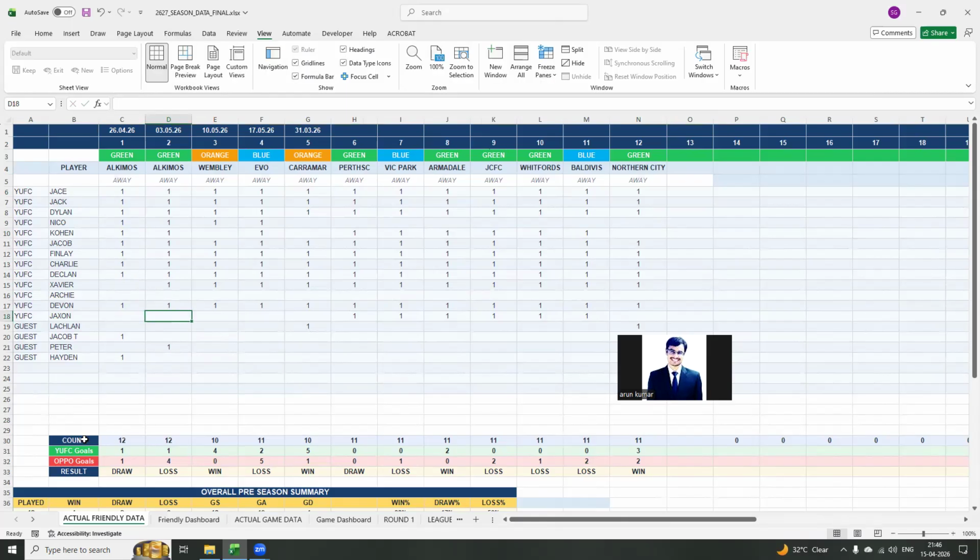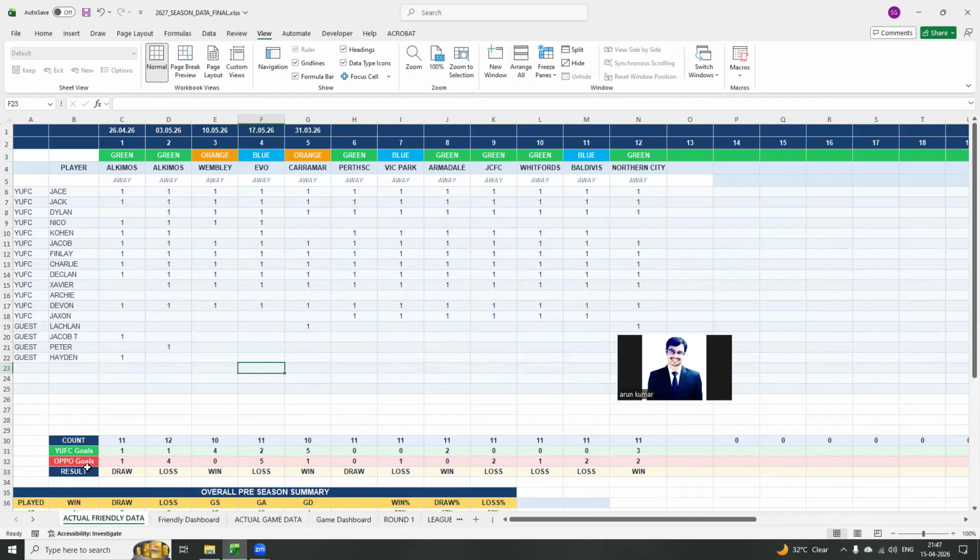In the count section, the number increases or decreases. So if I delete the one from that cell, then we have the count appearing as 11. Then similarly for this green, and then the orange one, and then similarly for the blue one.